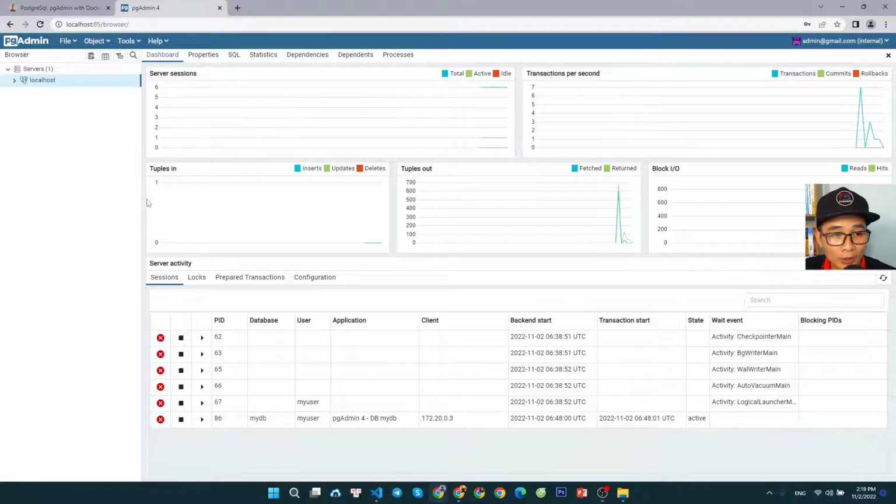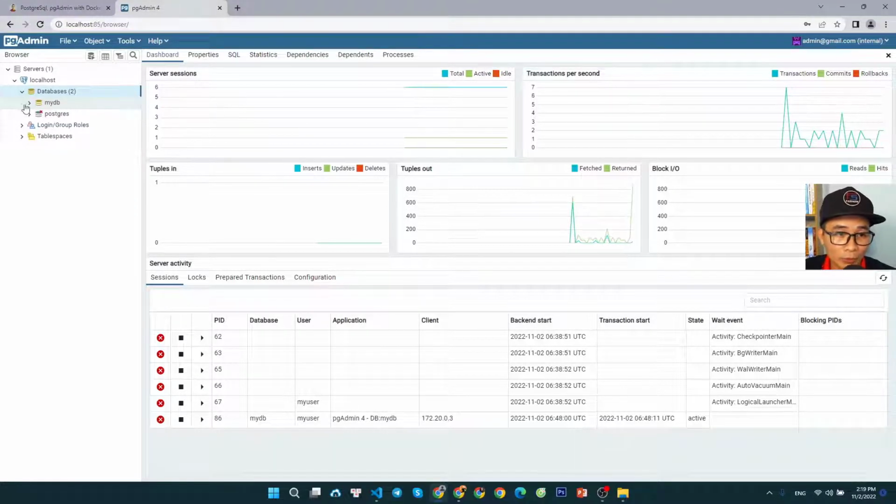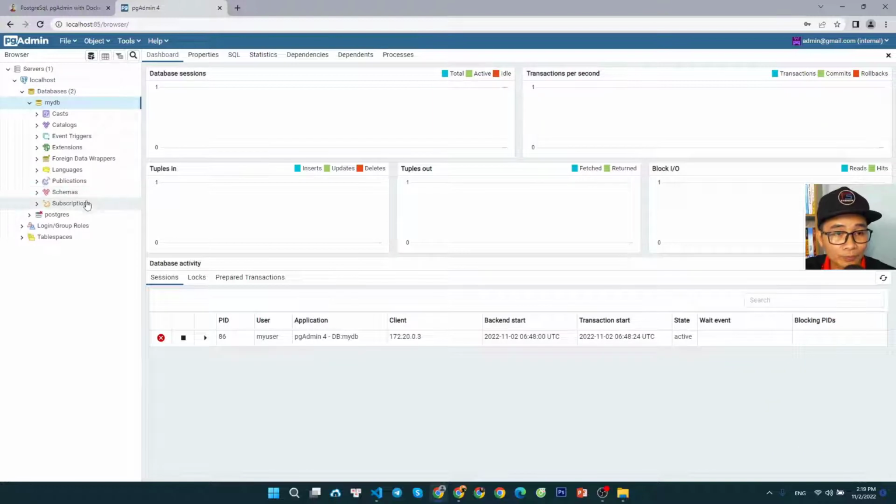We created the localhost server, and we can see there are two databases: the default Postgres and the MyDB that we created.